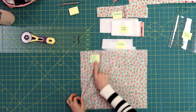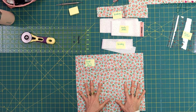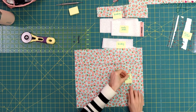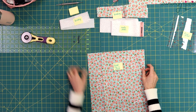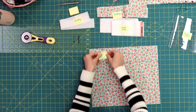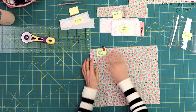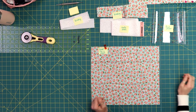So when I label it, I do it so that when I grab this piece of fabric, I'm not confused. It's ready to go. What I mean by that is if I labeled it like this, I would think that the bag was this kind of shape. So I just wanted to clarify that really quickly. Label it. If you need to use a pin or a clip to hold it in place, do so. And this will just save you some brain power during construction of the bag.